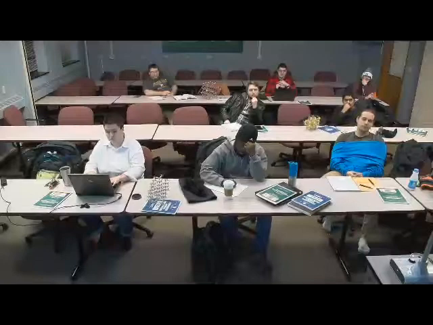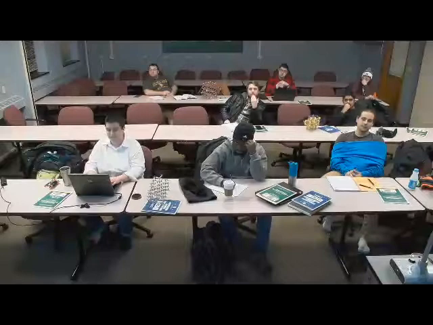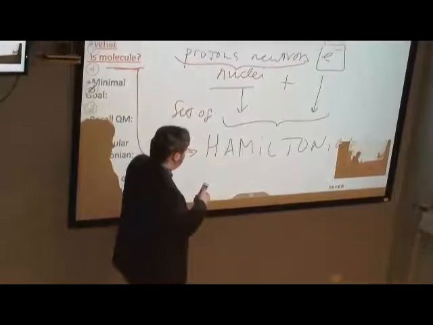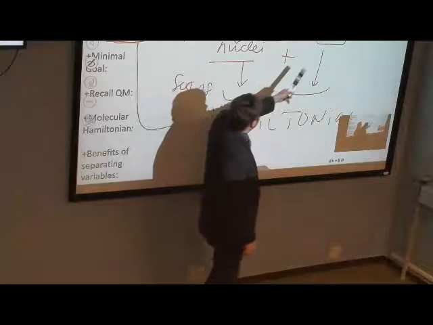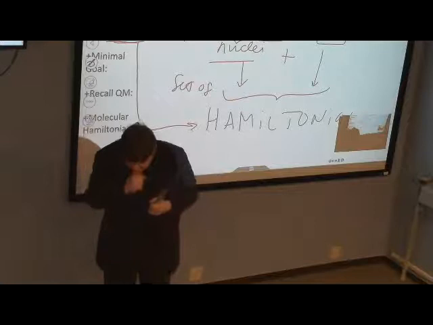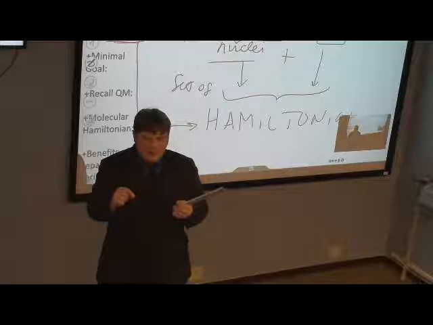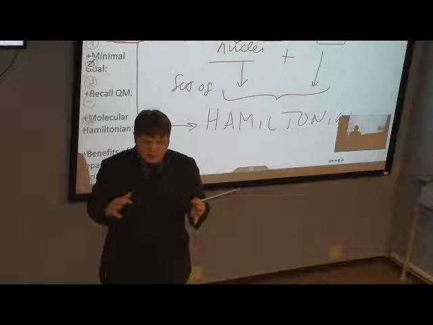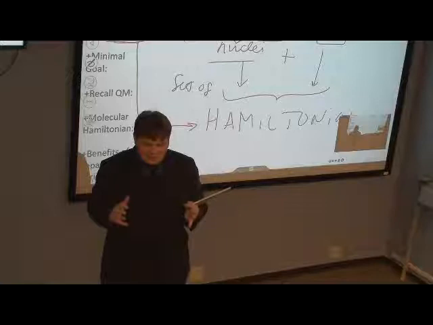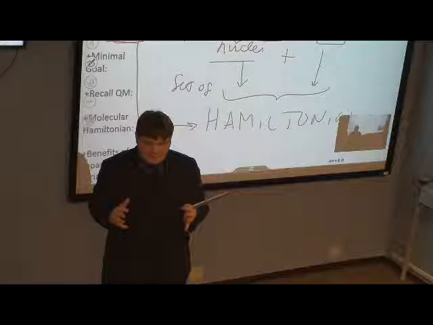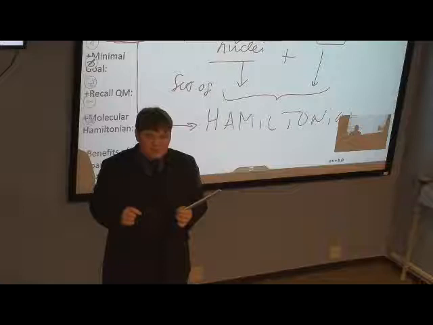Okay, a collection of, I was supposed to draw it, but I have it drawn from previous years. A collection of electrons and nucleus. If we are thinking at the level of freshman chemistry, we just count charge, mass, bonds, and characterize which type of chemical it is. Is it an oxidizer or a reducing agent? Is it organic, inorganic? But if we start thinking as a physicist, you have a collection of electrons and nucleus, and you want to bring some characterization of this system of nucleus and electrons.